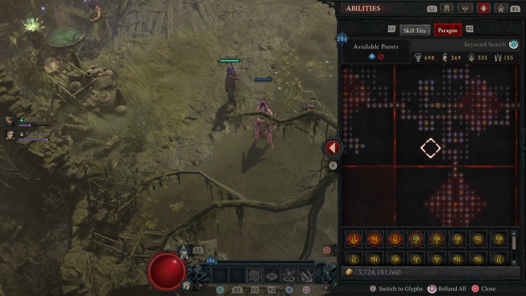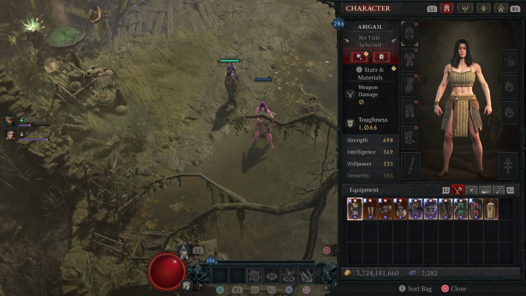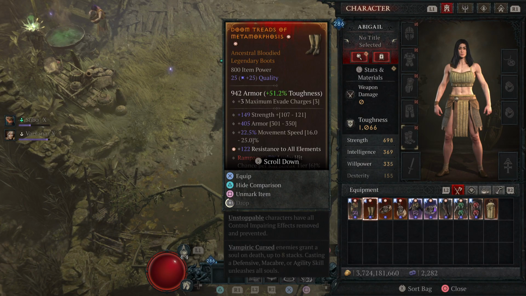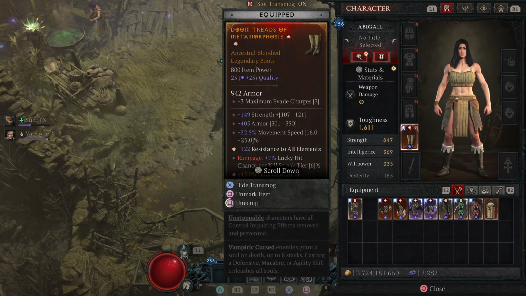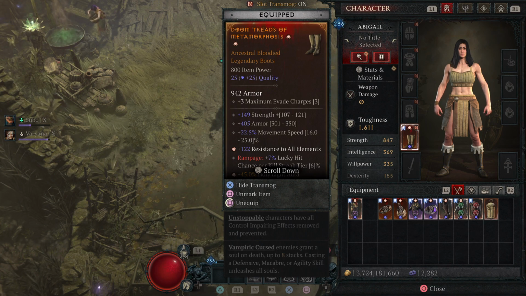If you follow this for this build, you're gonna be happy. Now we're gonna go to this. Your main thing you want to farm for every time on any character are boots. The reason what you want on the boots is 3 evade charges. You want mobility, you want armor, and you want resistance.